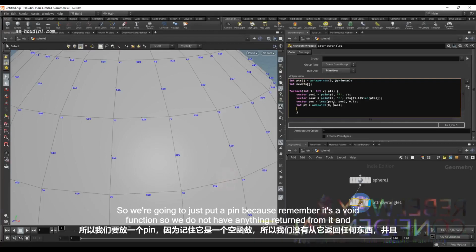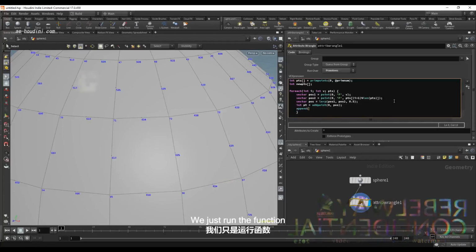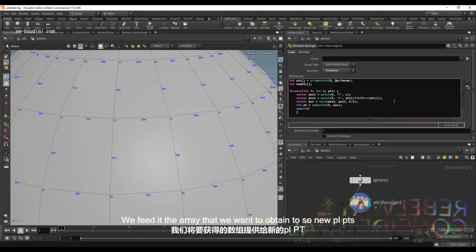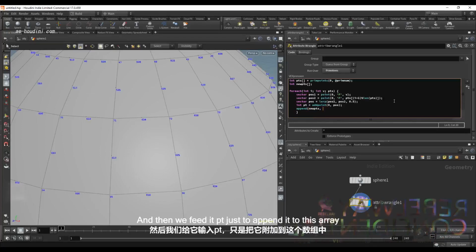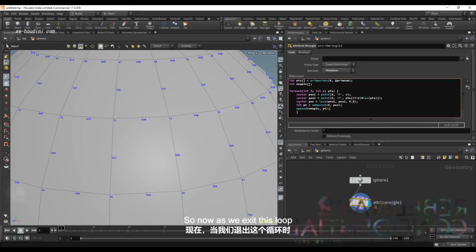So we're going to just put append, because remember it's a void function, so we do not have anything returned from it. We just run the function, we feed it the array that we want to append to, so new pts, and then we feed it pt just to append it to this array. So now as we exit this loop, this array will be filled with 4 new point numbers.